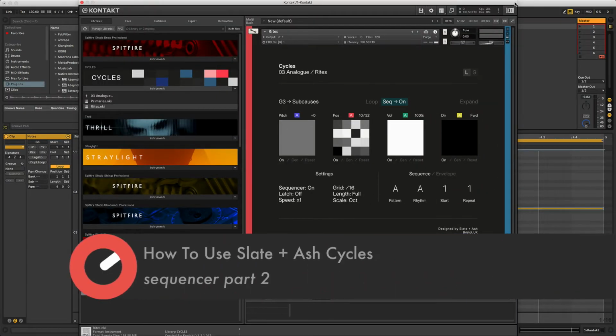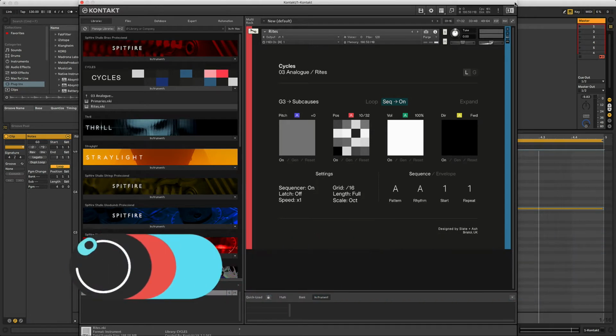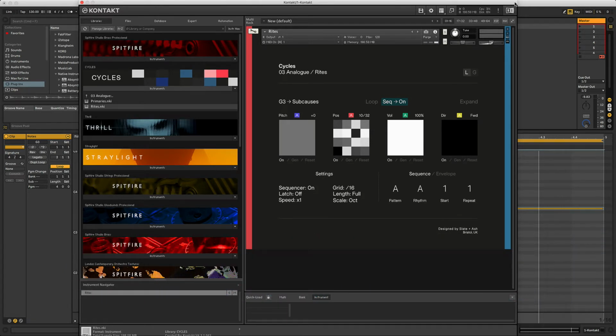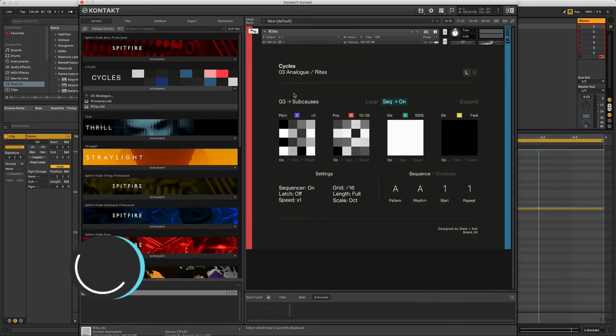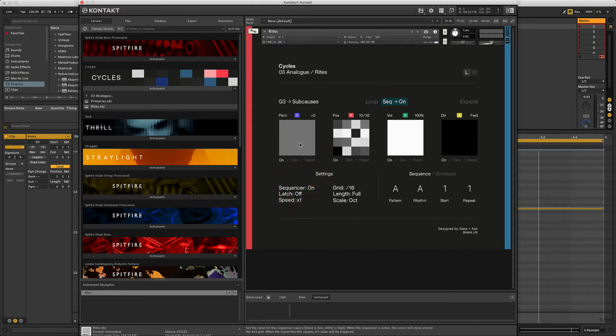Presets that Slate and Ash have created for you. That's not just the content, it's certain preset parameters as well, and we can access many of these from within the sequencer. First of all, you'll see these coloured square buttons here with A, and if we cycle through those, you can see that they've created all the way up to Z, 24 various presets, so you can reset any of these at any time if you don't like them back to the default position.